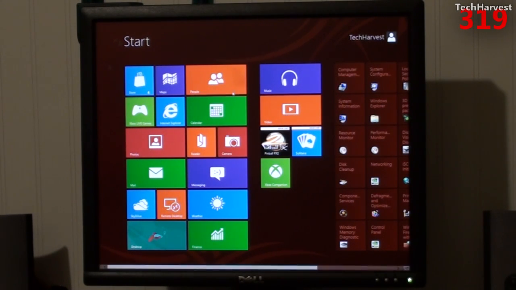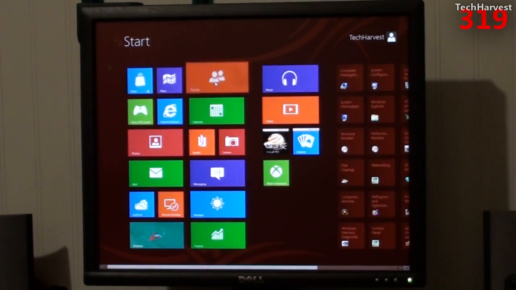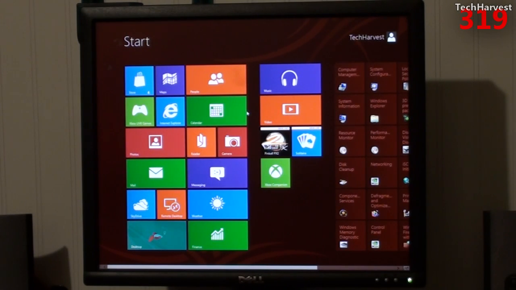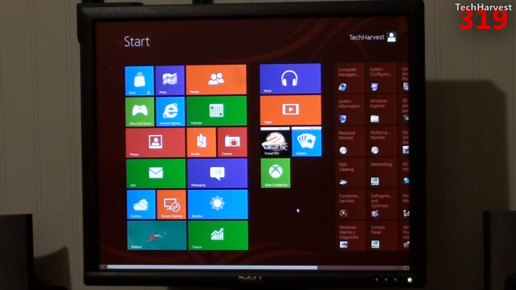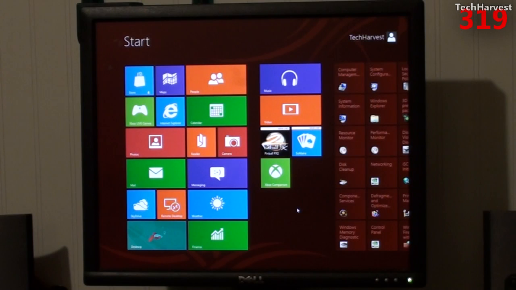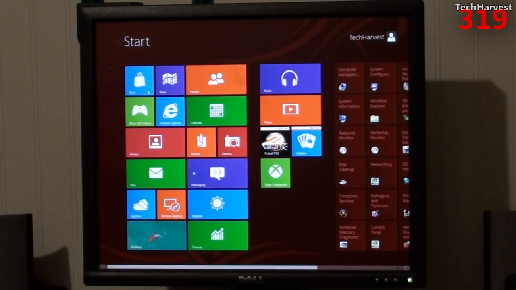So as I mentioned in my video for the developer preview, you have all these live tiles that you can change the orientation of. You can put them in different categories here. You can resize some of them. You can pin new ones here or remove these if you're not going to be using them. I like this setup because you can have a lot of your information right in front of you at your fingertips at the same time without having to go into individual programs. For instance, you have your mail here, you have an Xbox Live app here, you have your people tile here. So there's a lot of ways to just at a glance see the information that's important to you.